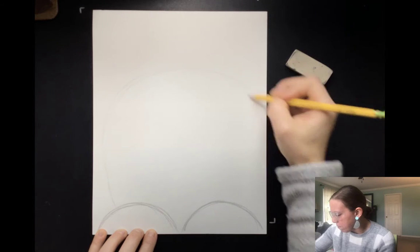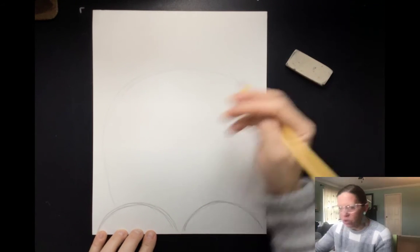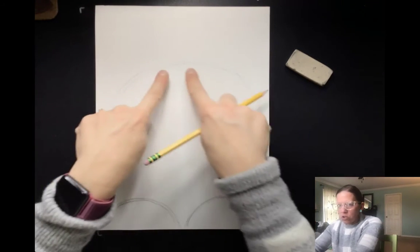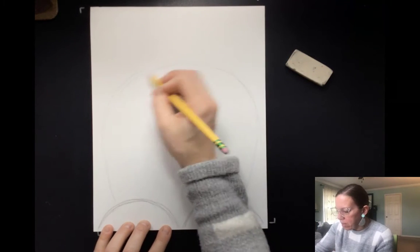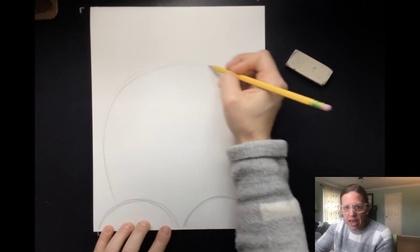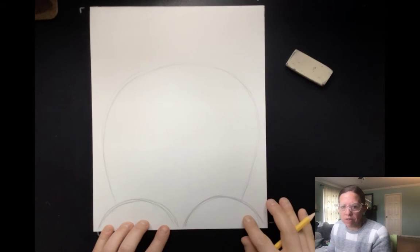And then we're going to come back around. We're trying to make this symmetrical. So you know that symmetrical means the same on both sides. So we want to make sure that that curve is nice and smooth and symmetrical. So if you've got kind of a wonky side, make sure you go back and you fix that. So again, up and around, connecting both of our paws.